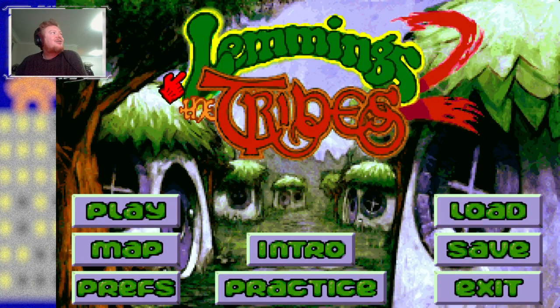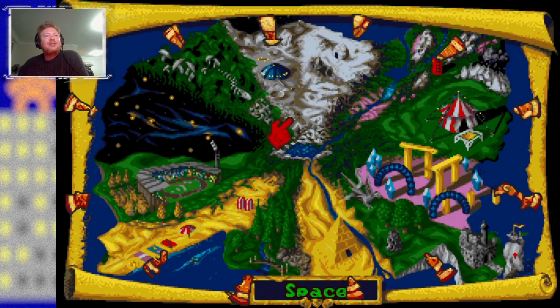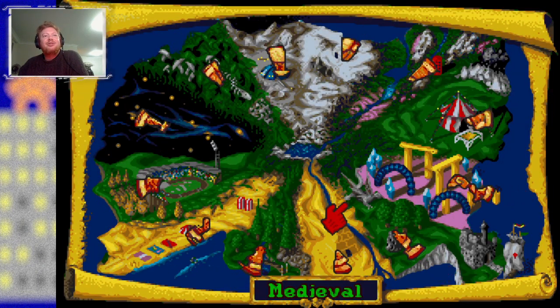Hey, Kate. Good morning. How are you? We are playing Lemmings 2. Just sort of doing a buffet of each of the starting levels of the 12 different kinds of Lemmings, because that seems to be all I can play with this particular version I've installed.